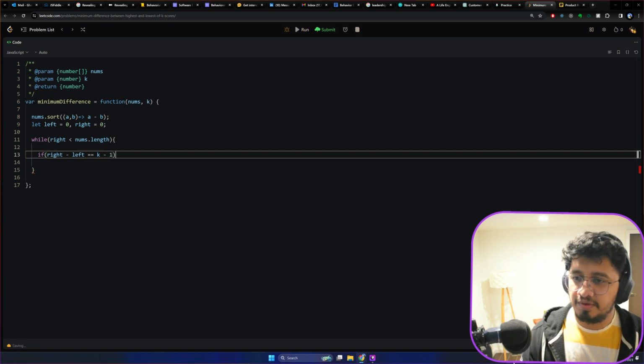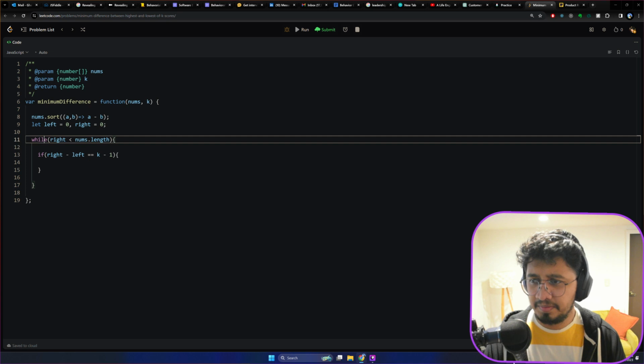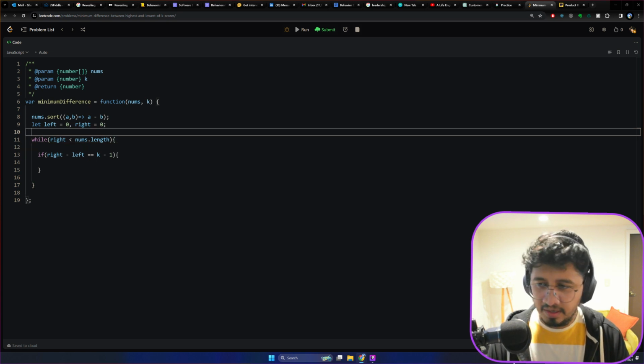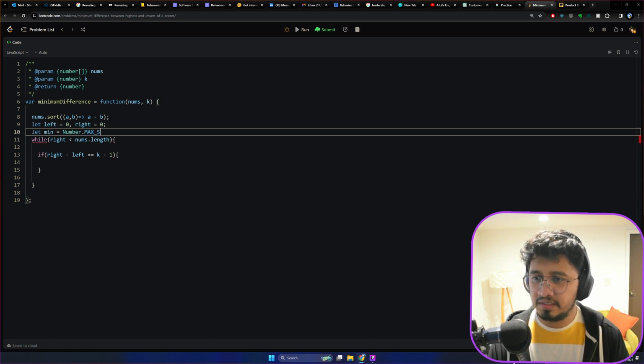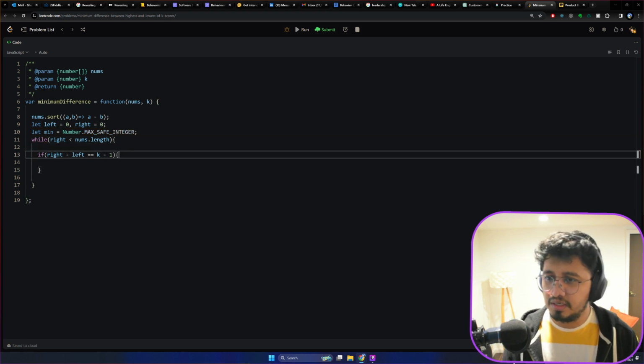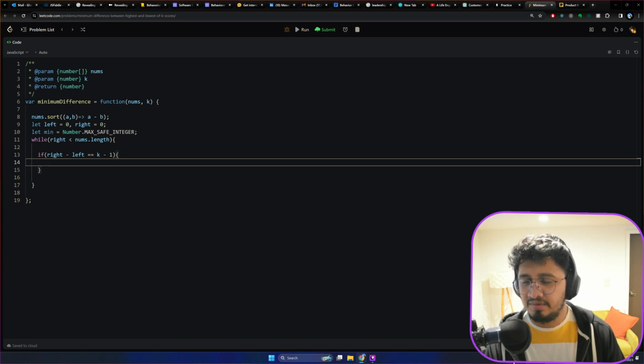So whenever that will be equal, I want to calculate my minimum. So let min is equal to Number dot MAX_SAFE_INTEGER. Got it?